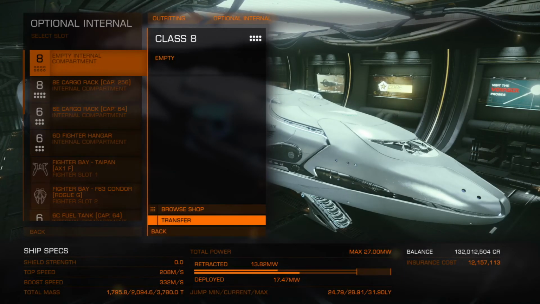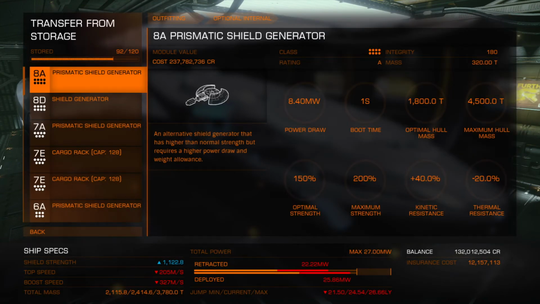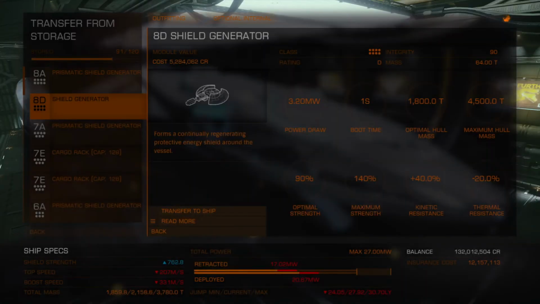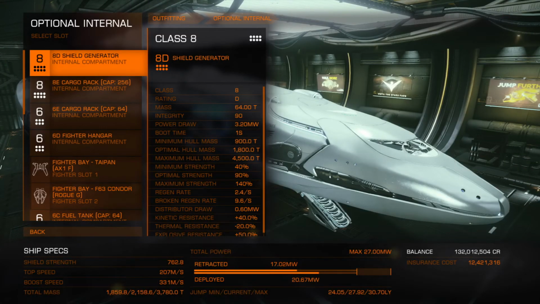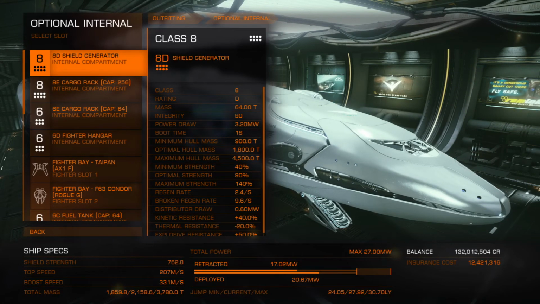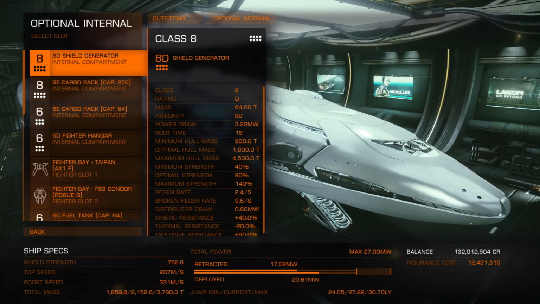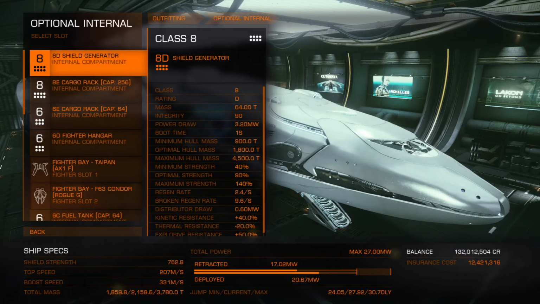Alright, then we're going to put the D back on. Now I see a 6A there. Now I can switch over to my Python at any point later and put a prismatic on it. So I've spent about 300 million credits tonight in that 5 minutes. But now I have more possible combinations. I have a 6, a 7, and an 8 prismatic. So if I go into combat with any of these ships, I can take the prismatic.